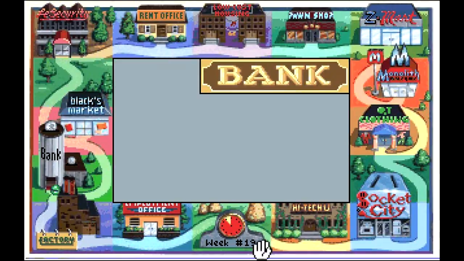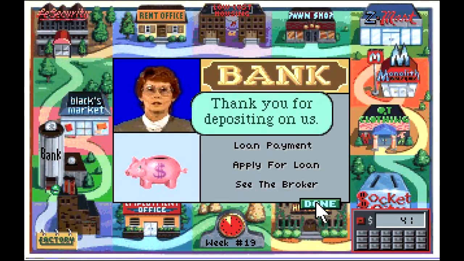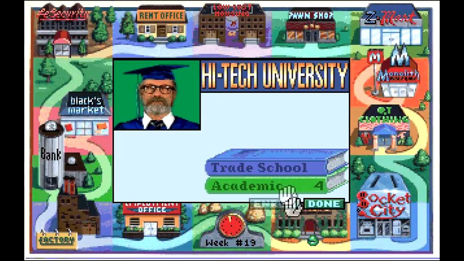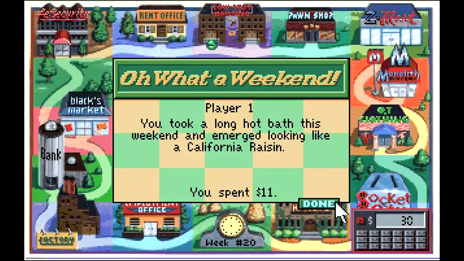And we'll go down to the bank. And we'll drop off some money. Here, I have some of my money. And we'll see if we can get to the High Tech University and maybe get a class in, right? Bam! Look at that, we got a class in. That was a very productive week.